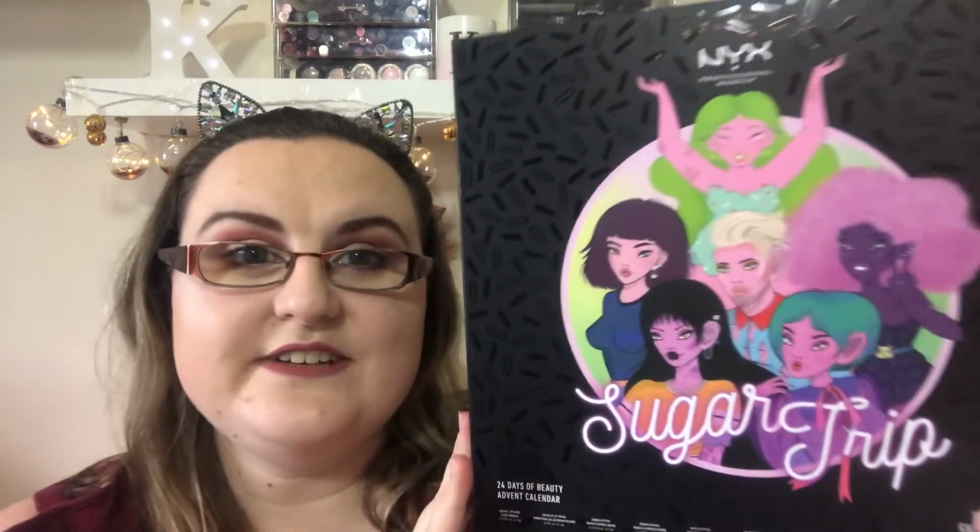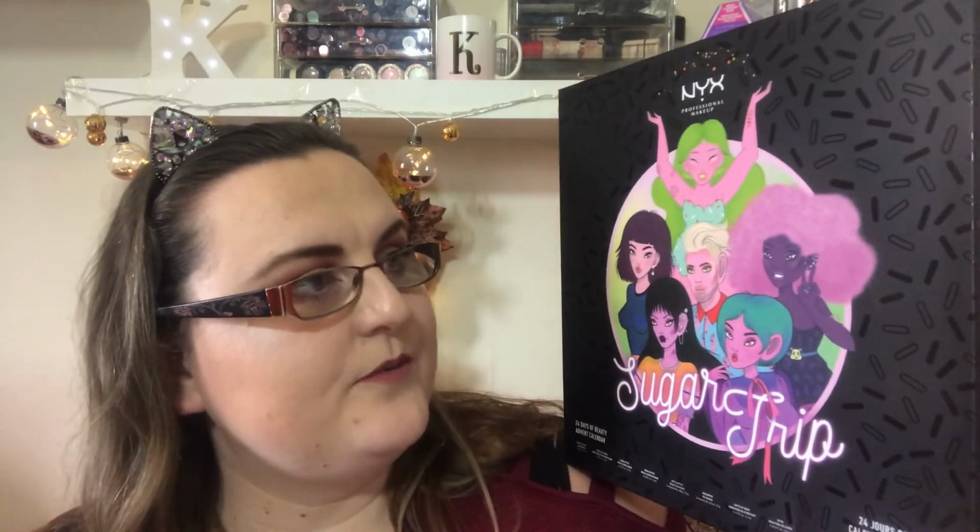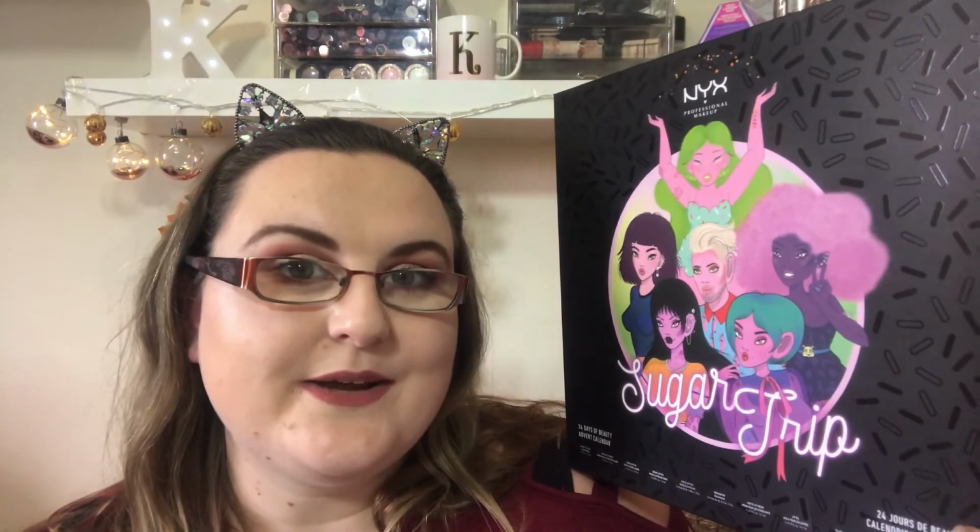And obviously the lipsticks, they have more my shade, but the thing they didn't have was a really nice red. They didn't, did they? They didn't have like a really nice Christmas red, which they did have last year. I think they had a lipstick form and a kind of deep red in one of the glosses. So I'm really, really happy with this advent calendar. I think it was worth the £35. It's got things in there that I haven't ever tried from NYX before. So yeah, super happy with this one.